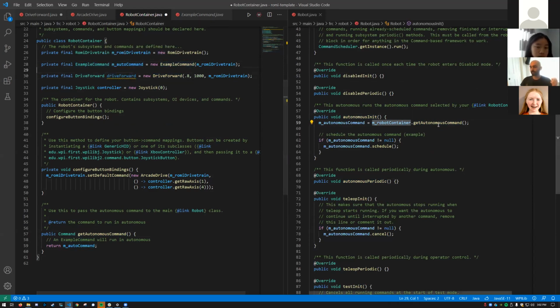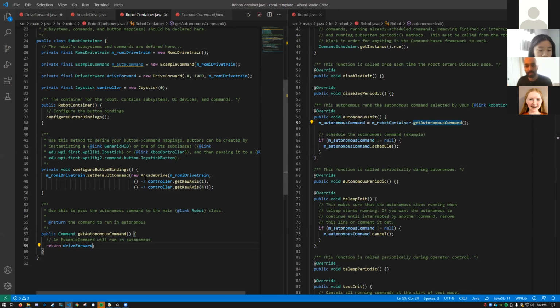So instead of getting example command in line 59 within robot, how do we modify get autonomous command to return our drive forward class? I just set the answer within the question. Exactly right. Return drive forward semicolon. Perfect.